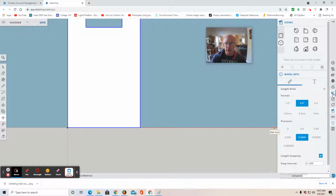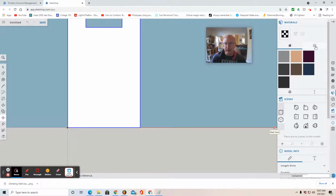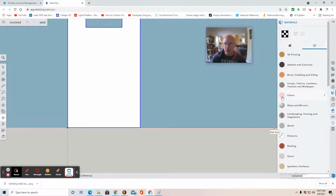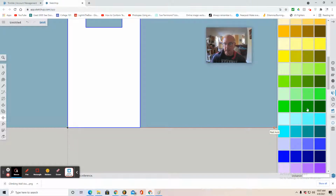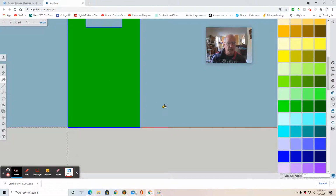Before you proceed, put some color on it. So go to the Materials cube. Looks like a cube with an X on it. Here on the right side, select. Use the magnifying glass. Click. Search for colors. Click. And then find the color you like. I want green, so I'm going to select this green color. And then I'm going to select a surface and change my model to a green color.